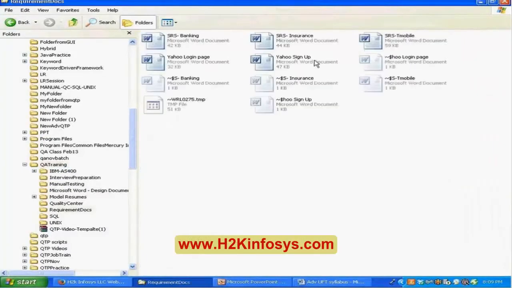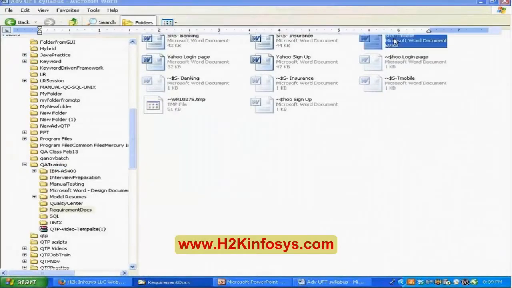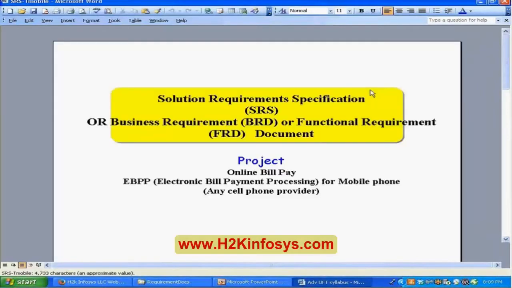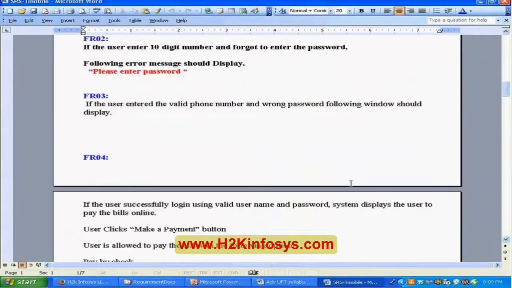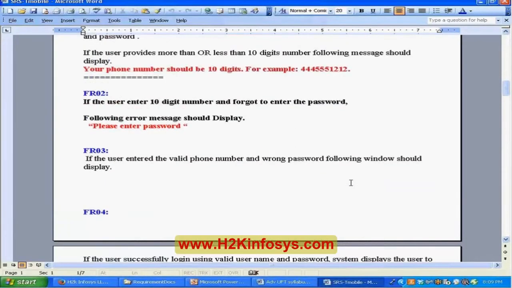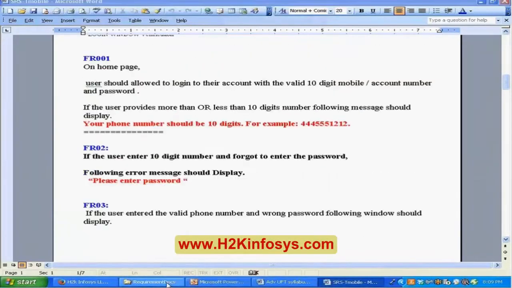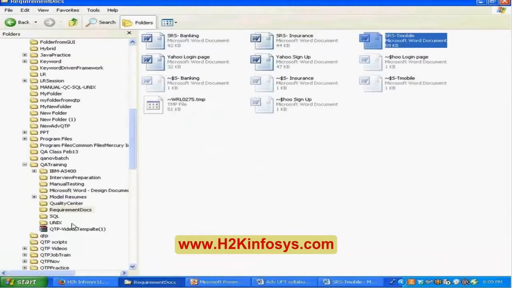Given any project, you will get this kind of requirements document, and also you're going to prepare the test cases. So these are the requirements, and also you will get a chance to prepare the manual test cases either in an Excel sheet or some tool.